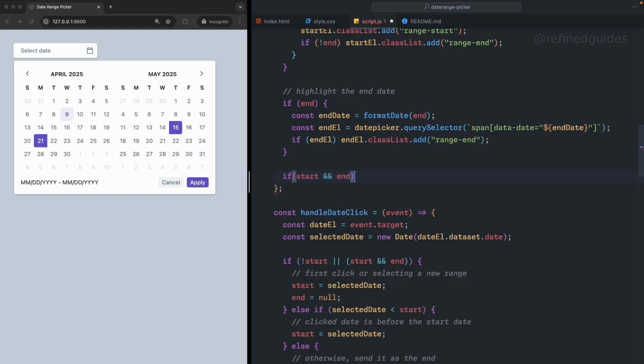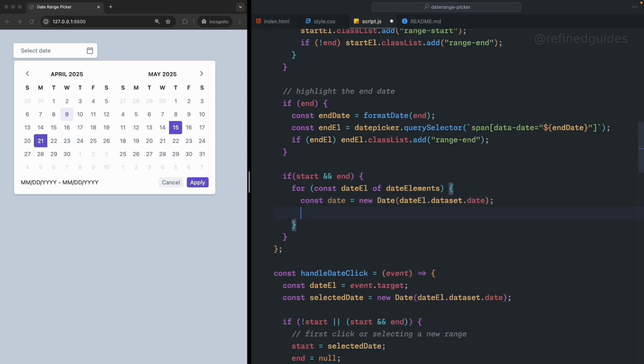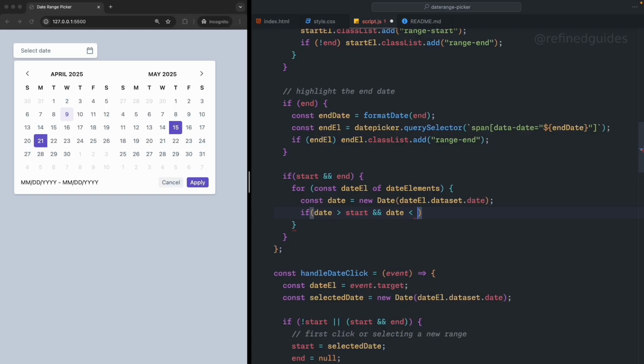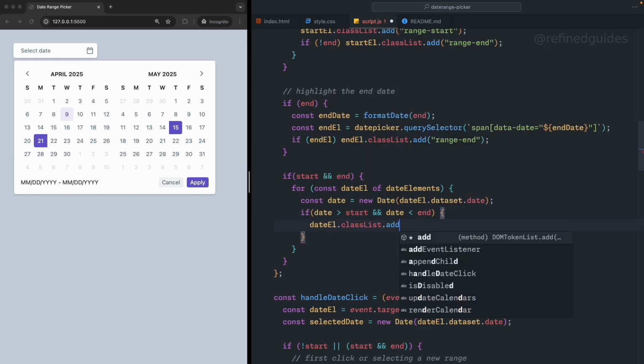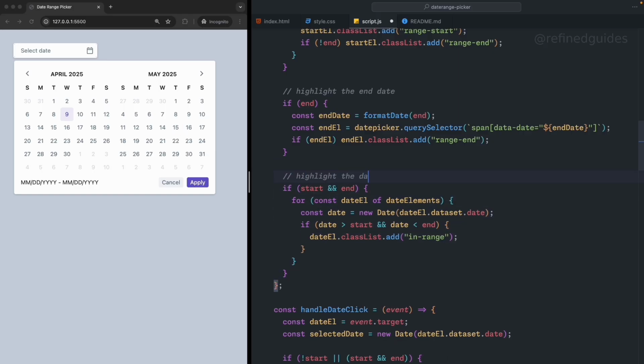Next, if both start and end dates are set, highlight everything in between. As you can see, the selected range is now highlighted.